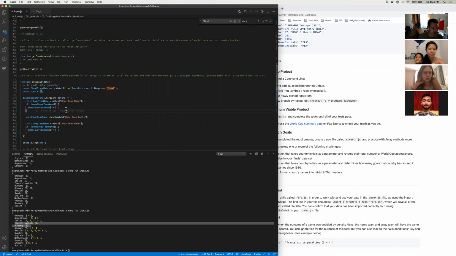But first, I'm going to refactor this a little bit. So we have the home team. I'm just going to create a variable called home team goals, and that's just going to be this right here. I think it makes it a little clearer, a little less cognitive load. As you're reading this, you don't have to make the leap of object and then a key. It's just a variable, home team goals.